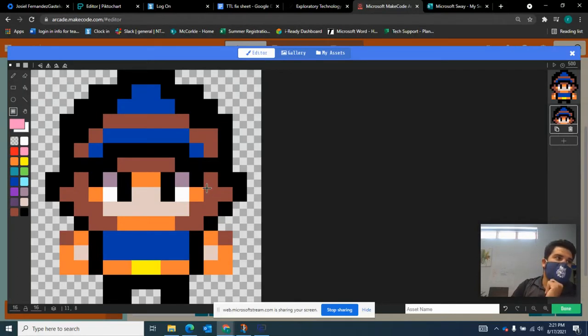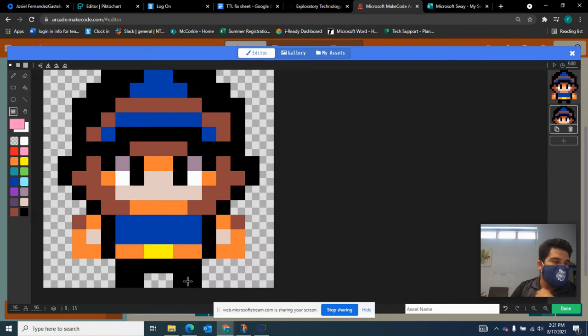Okay? So now we want to see him turning right, or a walking animation at least. One way to do it here is to pick up one of his legs and make him look like he's walking sideways. So if you're doing a 2D character like this, I'm going to duplicate this a couple times. Okay, let's have 4 animations. This first one, he's standing normal. Second one, I want him to pick up a leg. So I'm going to erase his legs.